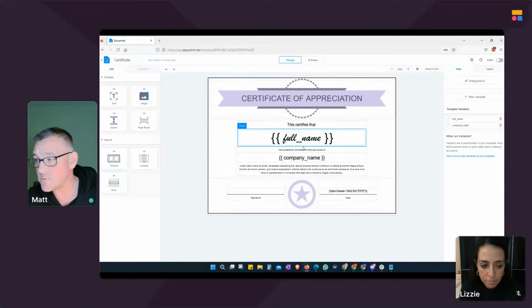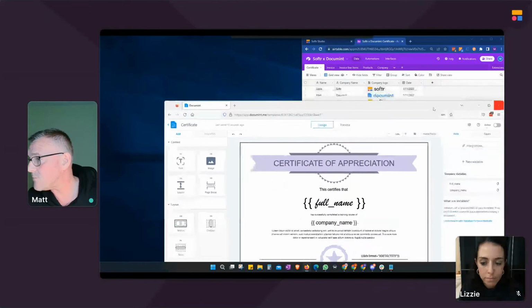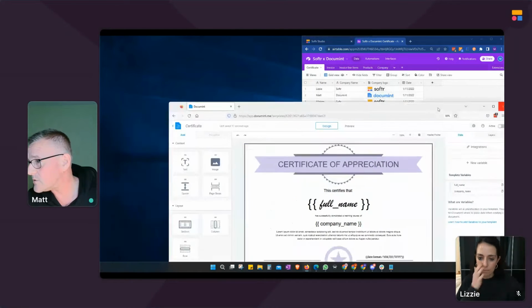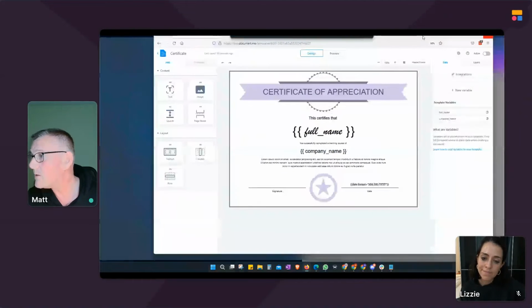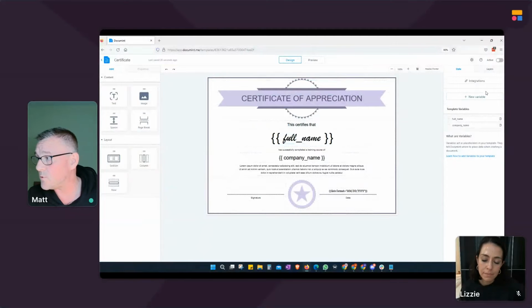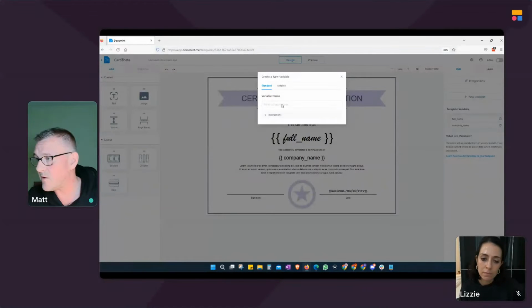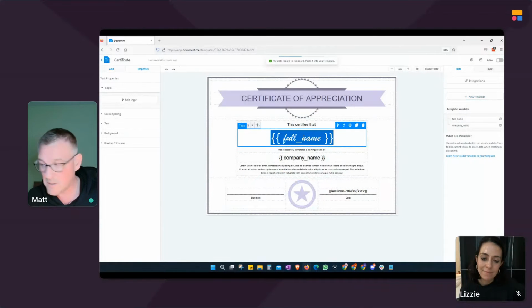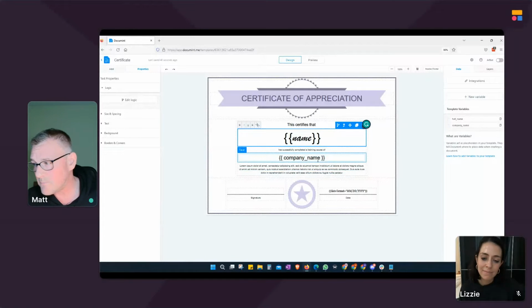We can change our variables in here, and we can add an image. So I just want to double check the name of my field. So it was just name, and then company name. Okay. So we can create a variable in this section here, which is going to give us these curly brackets. So we open up a new variable, go to Airtable, put the name of our field in, like so. It gives us a safe version to use in our template. We just need to copy that, highlight the whole thing, and paste it in. Company name was already mapped up, actually. I think that was the same, so we don't need to worry about that.